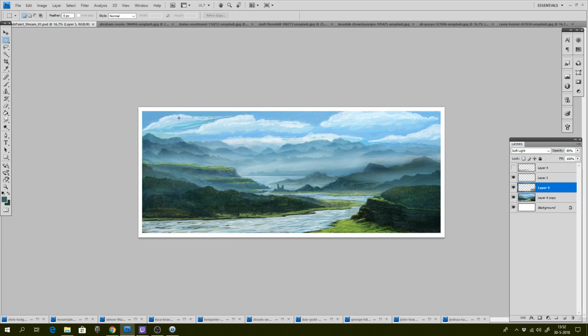We still want to work on the clouds a little bit. Why don't we right now maybe work a little bit more on the river? But overall, I think we probably should turn this down a tiny bit. Overall, I think we did a decent job.